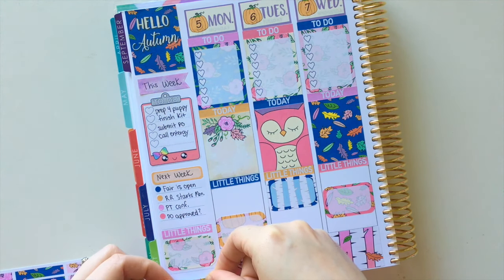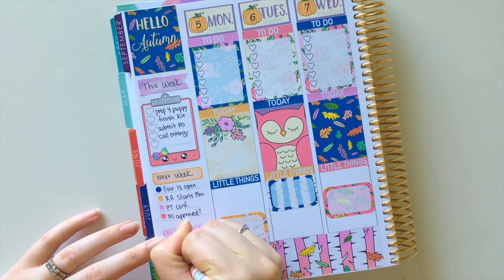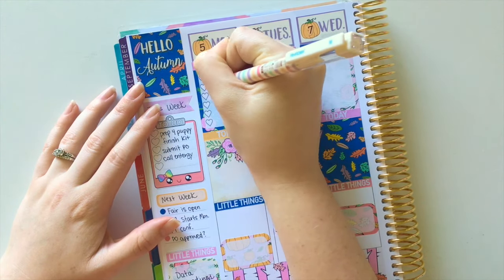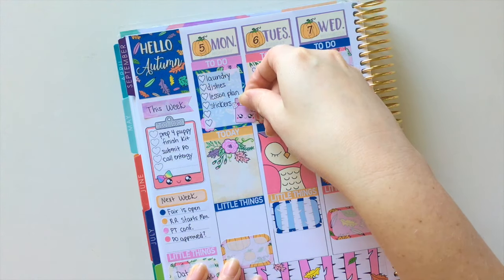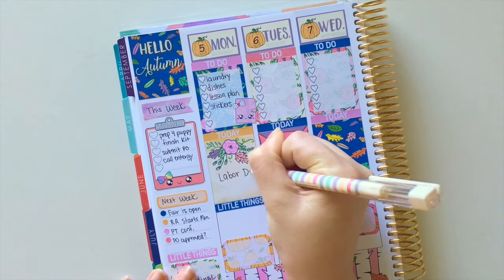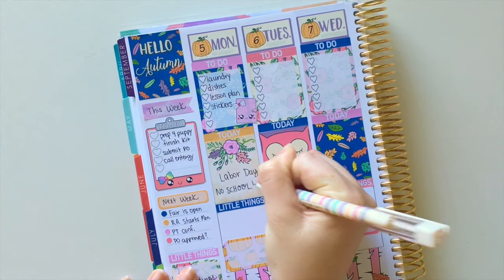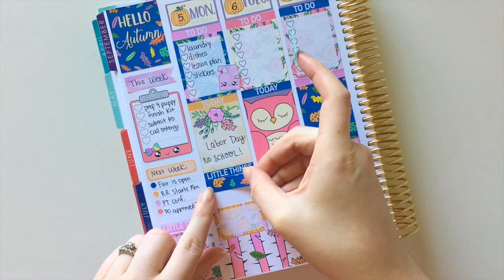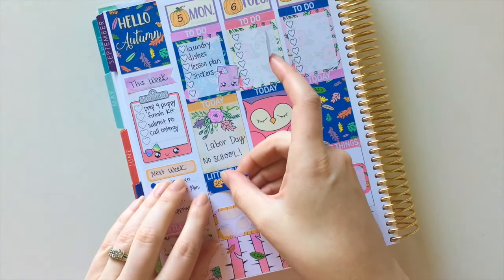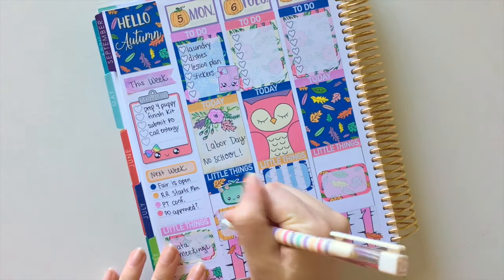Okay, I'm sorry that I'm out of frame a little bit right here, but you're not missing much. All I did was lay down a little washi strip at the bottom. Now for a little touch of cuteness on my to-do list, I just grabbed one of our kawaii planner stickers. This TV sticker that I have right here is also available in our shop.